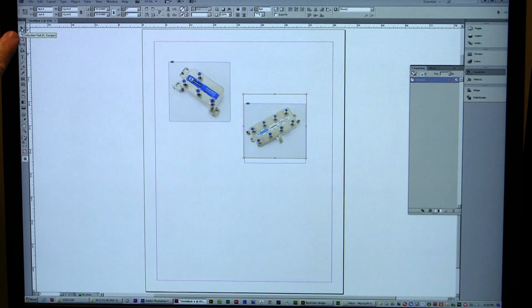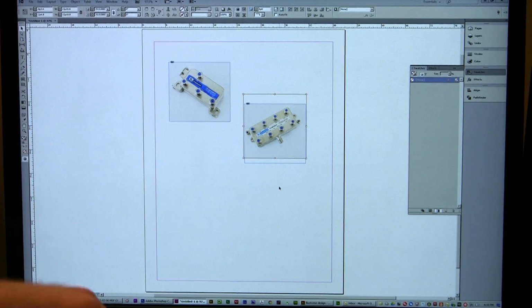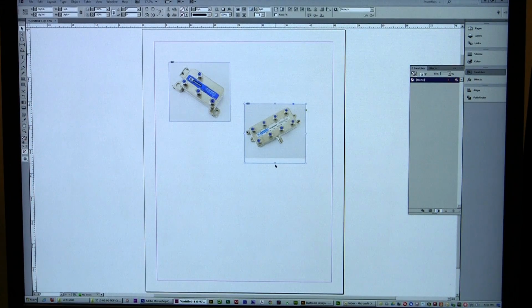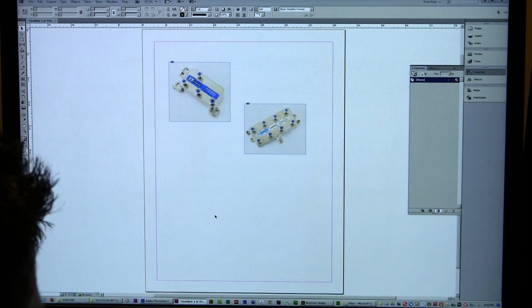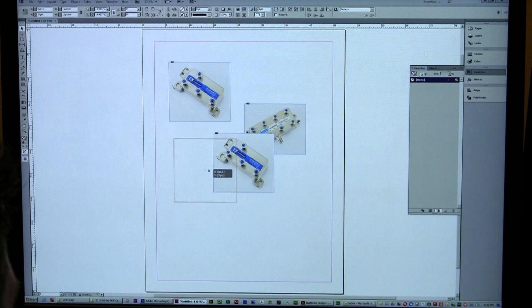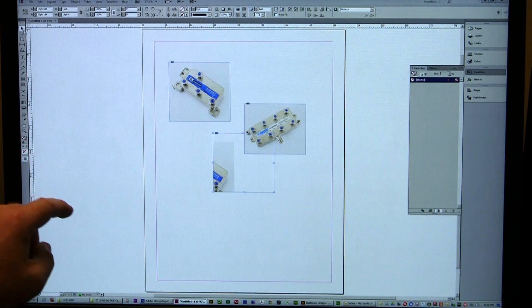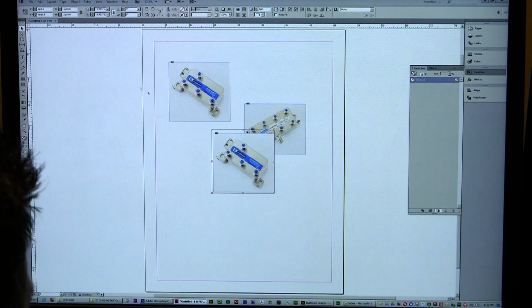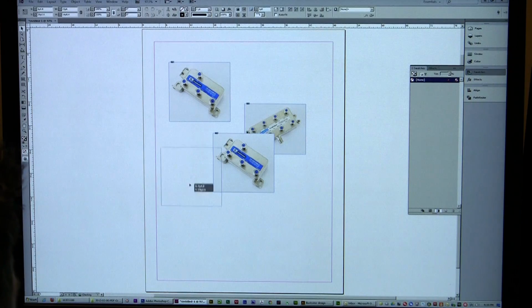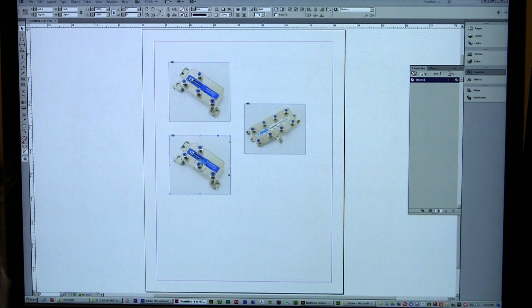I'm going to go back to the regular selection tool. I could hit a V if I wanted to do that. I'm going to pull up and cut some white off of that one as well. I'm going to do another Control V because that's still on the desktop. Pull another picture in. See what I did there? I had the wrong tool or something selected. I'm going to Control Z to undo that. Now I'm going to click off of it and back onto it. Now I can drag it.